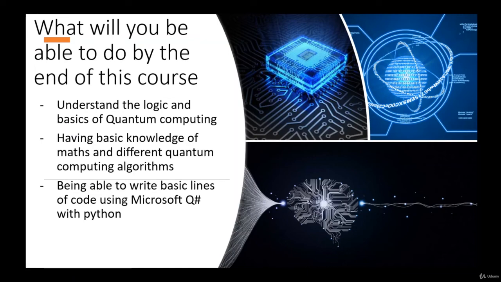All right, so what you will be able to do by the end of this course: you will understand all the logic and basics of quantum computing. So basically you will understand all the basic concepts. What exactly is it, everything that is around quantum computing, and how all this works. So how a quantum computer works, what is the logic behind, for example, a qubit, basically what's the difference between a bit and a qubit. You'll understand how calculations in quantum computing work, and why it is more efficient on a quantum computer versus on a normal computer, or a classic computer, we can say.